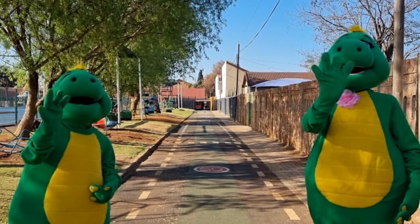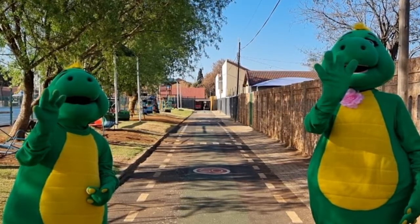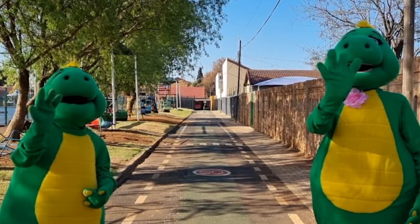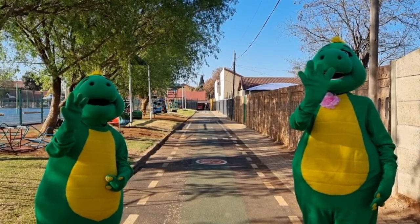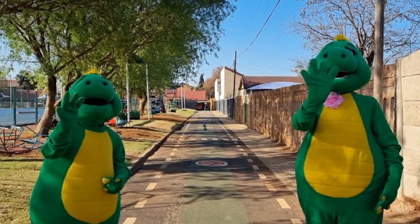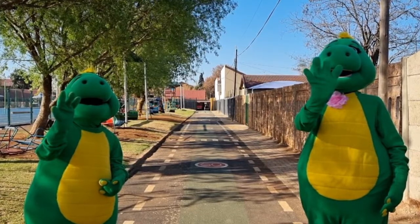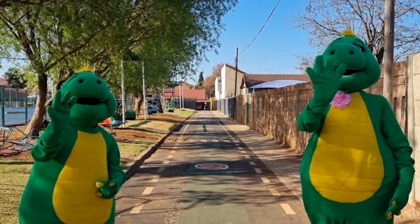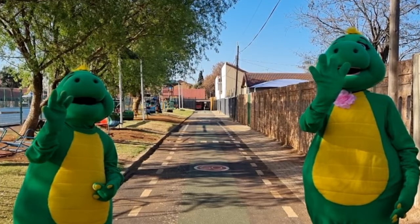And group number 3, they chose a road sign of pedestrians walking across the road. And this one is very important, because people don't always see or are aware of pedestrians walking across the road, especially at a school. That's why at schools we always have lots of these warning signs to keep our children safe when crossing the road. Pedestrians don't always follow the road rules, and they don't always cross at the pedestrian crossing. They just walk across the road, and this is where it can be very dangerous, as people don't slow down if they don't know that there will be pedestrians crossing the road.